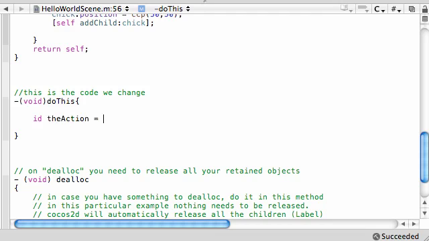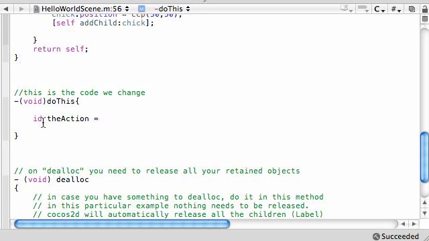And you're saying, alright, why did I type ID and why is it pink like void? That's because, like void, ID is a data type. I don't know if I actually taught this in Objective-C, but ID is the generic data type for Objective-C. It's a data type that can store any type of object.